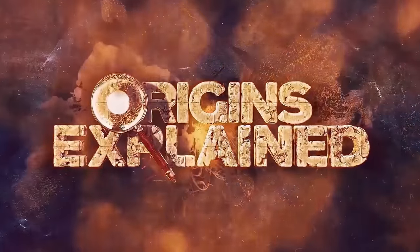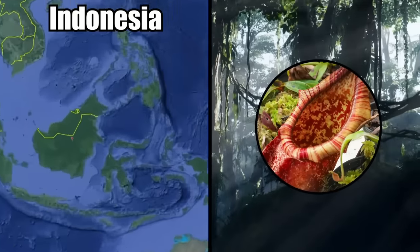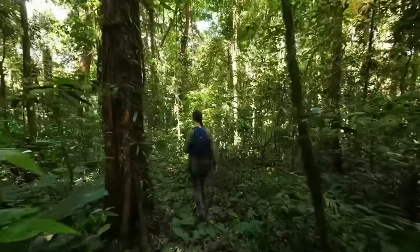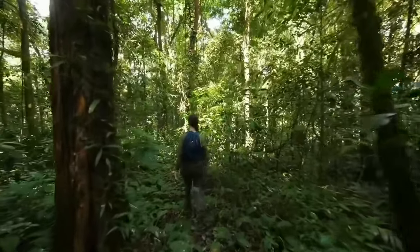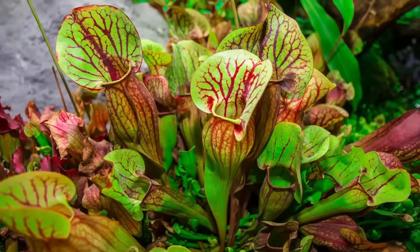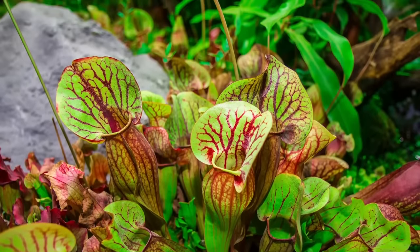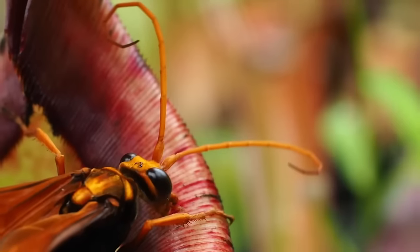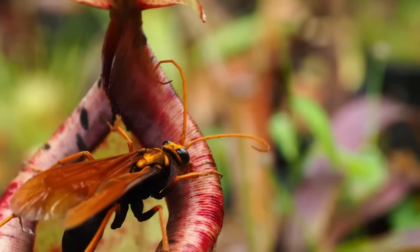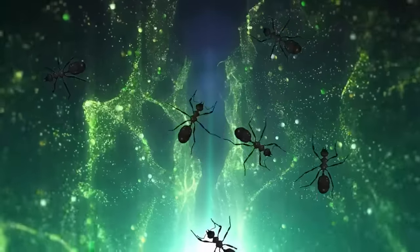The Carnivorous Plant. In the dark and humid jungles of Borneo, Indonesia, a mysterious plant has just been discovered. An international team of scientists identified a new species of pitcher plant called Nepenthes pudica. It's a rare carnivorous plant shaped like a water pitcher. It's such an enticing plant that insects can't help but crawl into its mouth, at which point they slip in and get stuck. Then, they get dissolved in the plant's digestive juices.